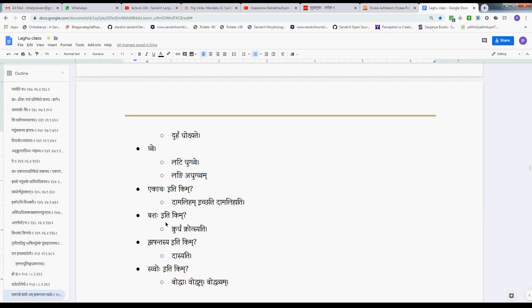Then, basha iti kim. Is there a bash in the ekach? Krudha krotsyati. So krotsyati is what? Here, lit lakara. You see what has happened here: this dhakara is Jhavaghada dash being jash, part of jash, a jashanta. Sakrudha here, anga would be dhakaranta. It is a jashanta anga. Now it is ekach also. Krud. Ukara is the only ach here. It is a dhatu ekach. And it is jashanta. Does it have bash though? No. Kakara is not a bash letter. None of these are bash letters. Dhakara is a bash letter, which is the Adesha. Refa is not a bash letter. Kakara is not a bash letter. Therefore, whatever happens will happen here. It will not take bash bhava. That's all.